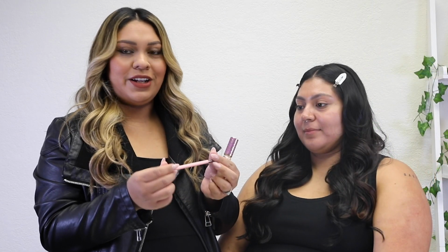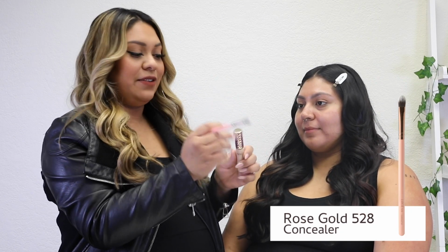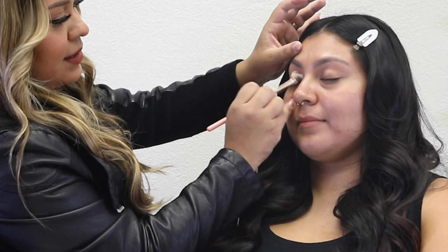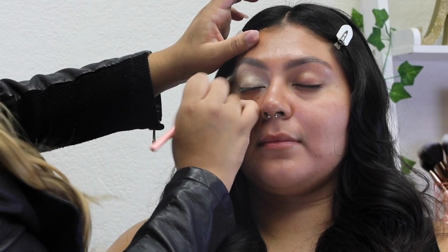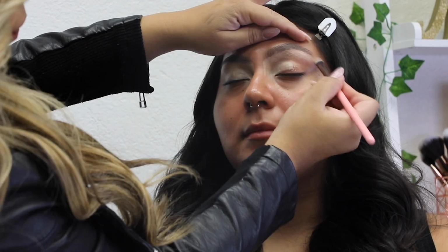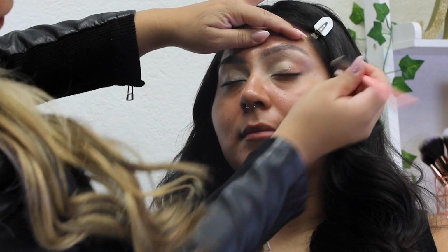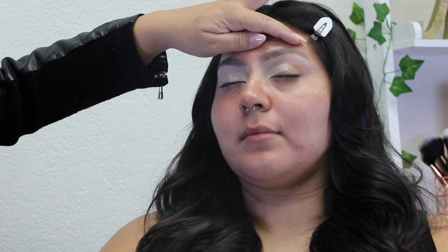So starting off with the look, we're going to use LUXIE's 528 concealer brush, and it is a flat shape brush. I'm going to take some concealer to prime the eyes, and I'm just going to pat this into the eyelids, and we'll also bring it into the brows so it can act as a primer for our brow products as well. And I like to make sure to take the concealer all the way out, just to make sure that when we apply foundation, we have no empty space between the eyeshadow and the foundation.